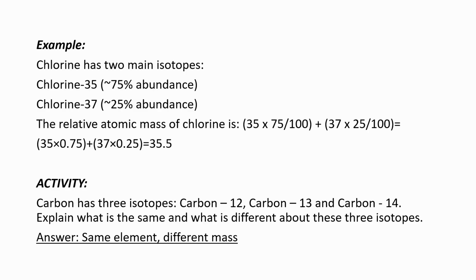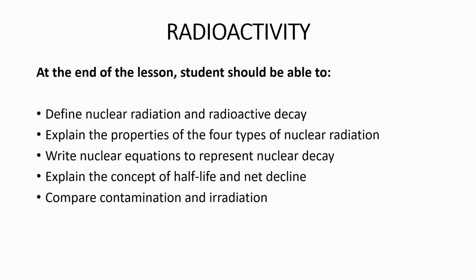Yeah, this is a nice example. Students do find abundance a difficult idea, so having examples here is a good idea. In fact, this was an exam question quite recently. And again, really nice about that idea about same element, different mass, and the more you can link type of element to number of protons, the better. Yeah, these all look good.